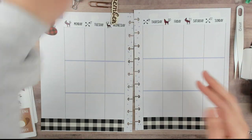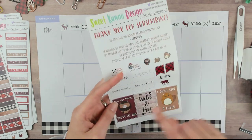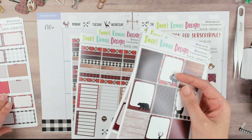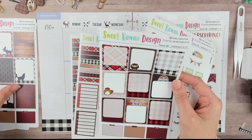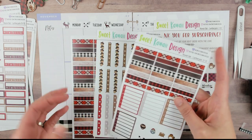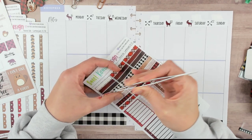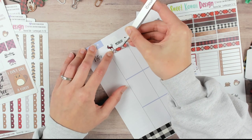So that's our bottom washi done — there are three more because it's supposed to be four weeks of planning, and I did do that challenge. There are some cute stickers here we're going to be using: some header stickers that are kind of like deco, and freestanding checklists — no full box checklists, just half boxes. I think I'm going to stick with this one but might fill it in with some of the wood-green ones because I don't really want to have open boxes every day. Let's go ahead and use the headers.